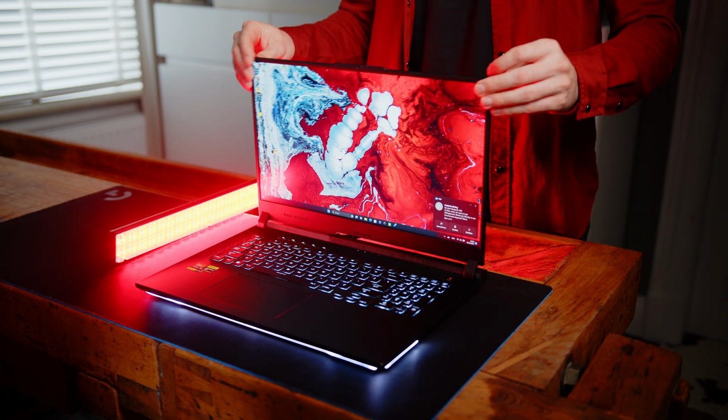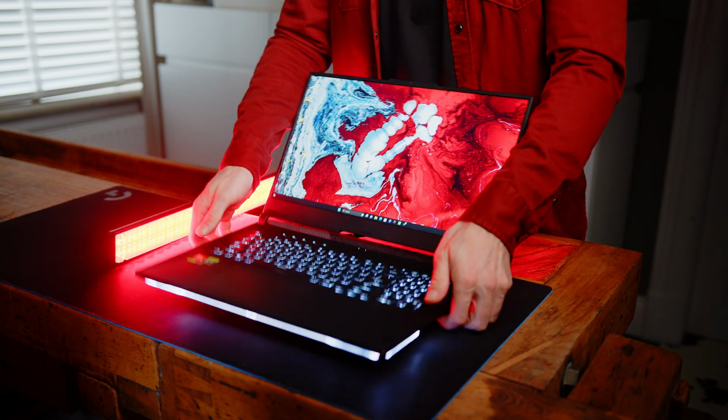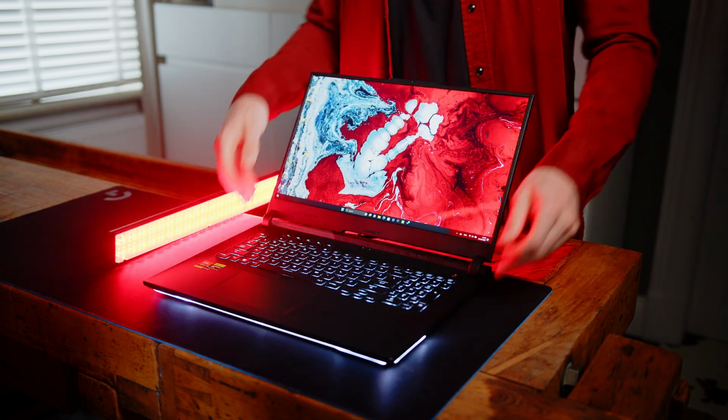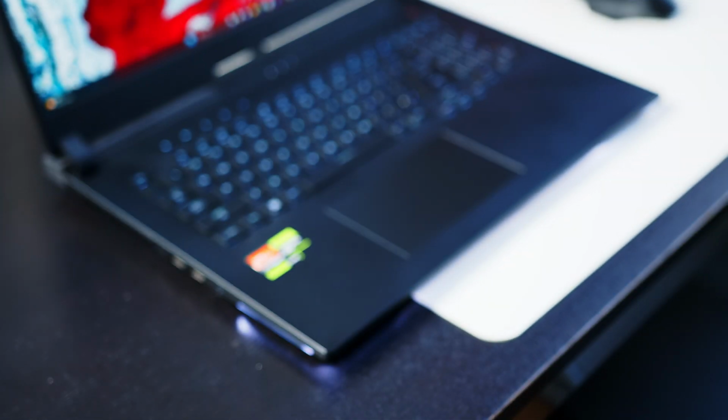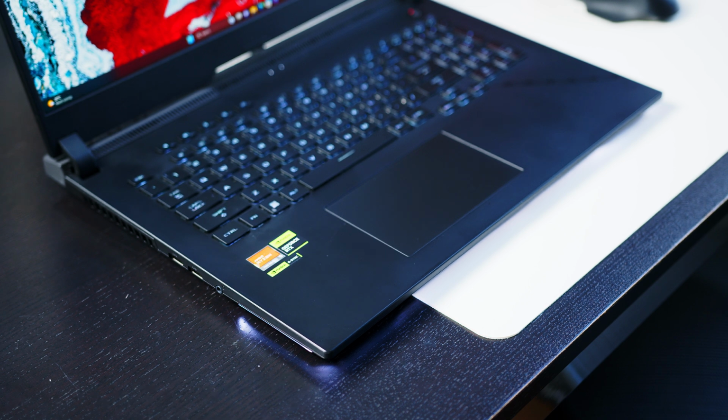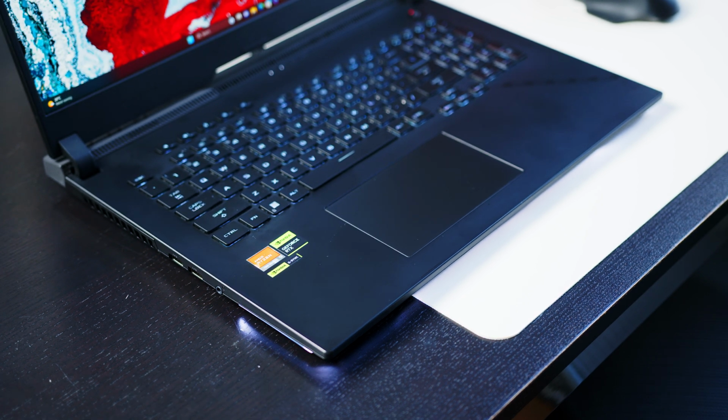The lid is covered in aluminium and is relatively resistant to bends, while the plastic body does show some unwanted flexibility, even though the keyboard deck is reasonably stiff. Speaking of the keyboard deck, the used material is exceptionally prone to collect all sorts of fingerprints and smudges, and while the keyboard itself feels pretty good with a solid amount of travel and a clear pressure point, the clickpad feels as plasticky as the rest of the Scar.